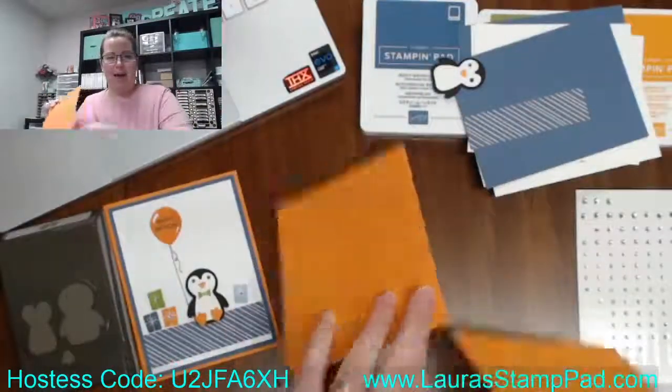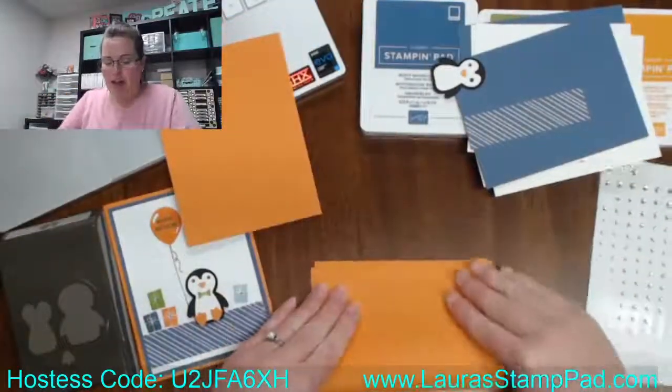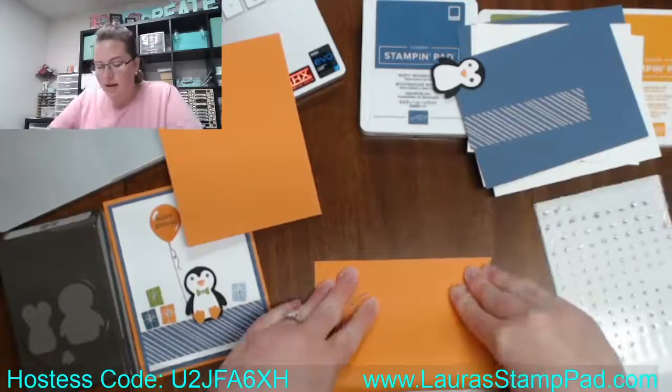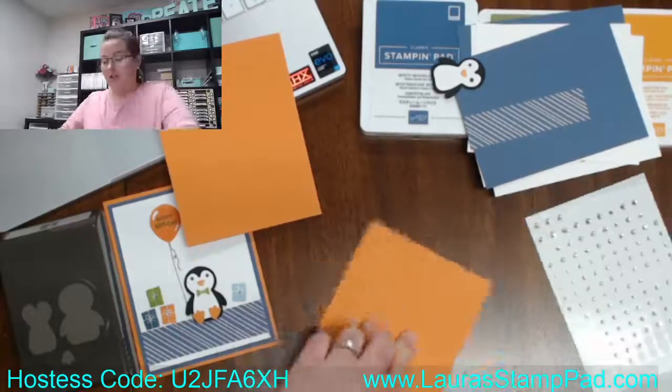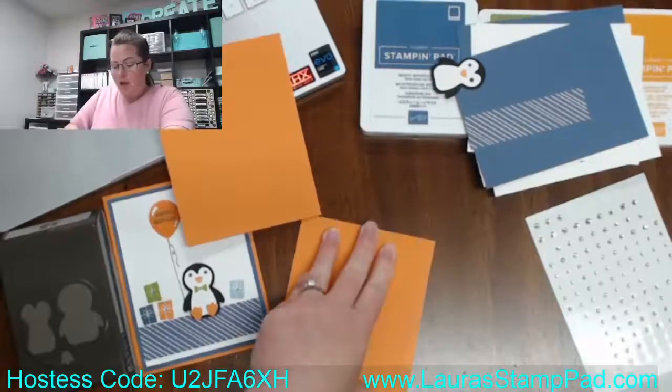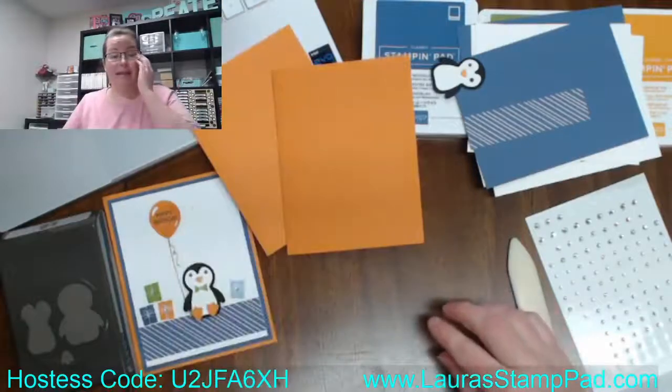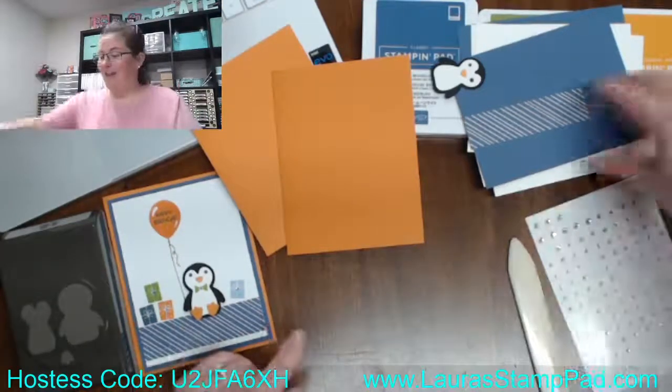I really like orange and blue together. Maybe that is because I'm a U of I grad and we were orange and blue. So for any of my other U of I fans out there, ILL.